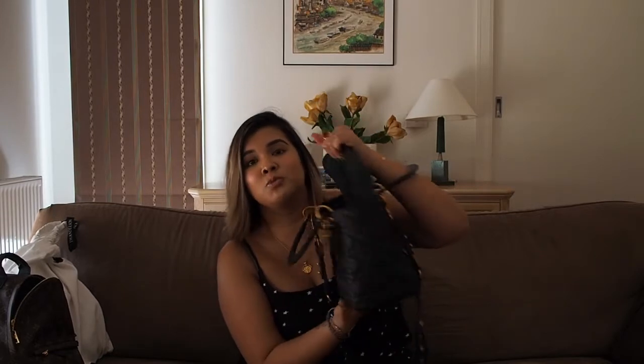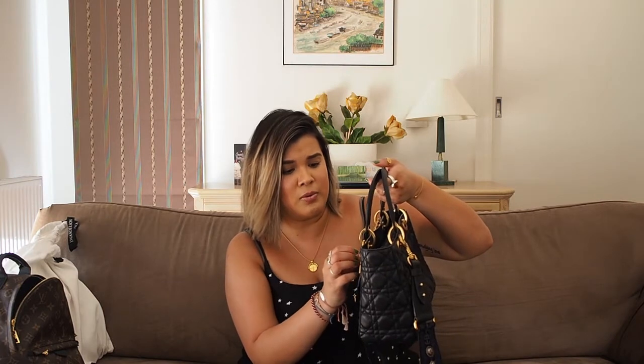This is the medium size, I believe. I also have the My Lady Dior which is smaller than this but not as small as the mini, and an original large Lady Dior in patent leather. So this just rounds off my Lady Dior collection. My favourite bag is the Lady Dior and it's just getting better and better. I've seen new styles come out this season which I'm eyeing off too. This is also a limited edition piece for last season — if it's not in store now, you probably won't see it again.